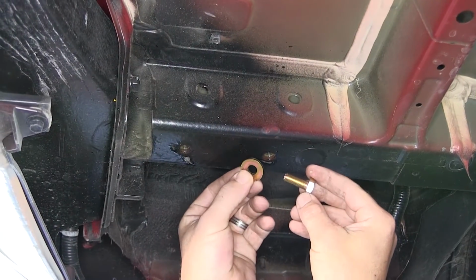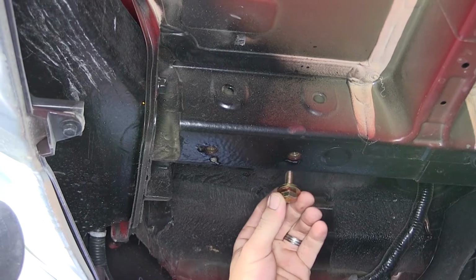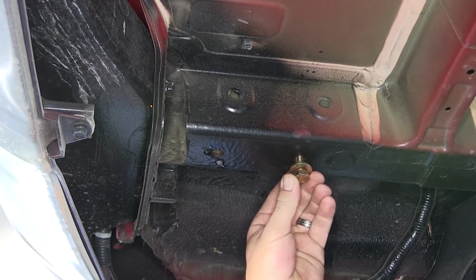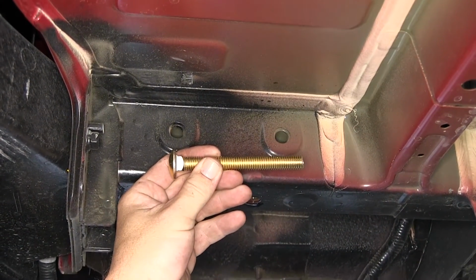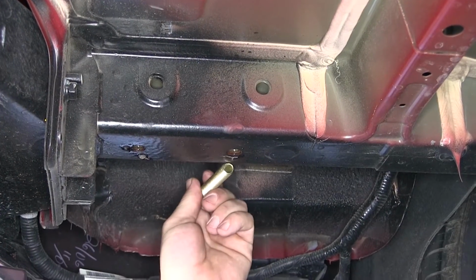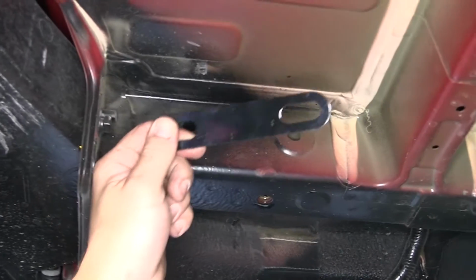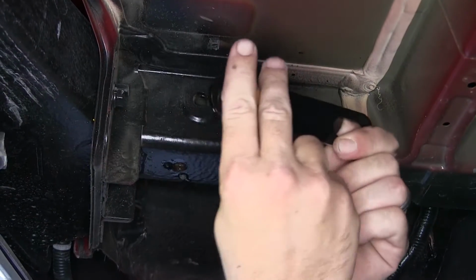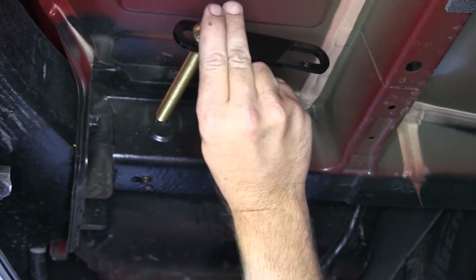Attachment hardware will be a new 10mm nut and conical tooth washer. The teeth of the washer will face the hitch going up through the pre-drilled attachment point of the hitch into the weld nut. For the pre-drilled holes, we'll be using the long carriage bolt and flange nut. The bolts will go from outside the frame towards the inside. On the passenger side, we'll use the spacer block on the outside that the bolt will go through. The carriage bolt will go through and then through the frame.